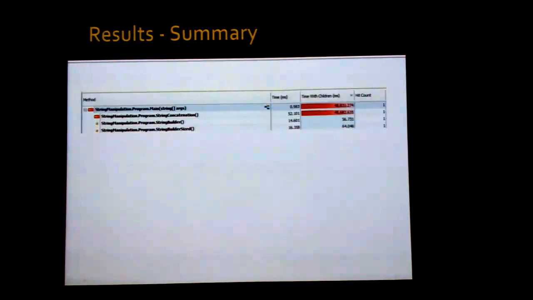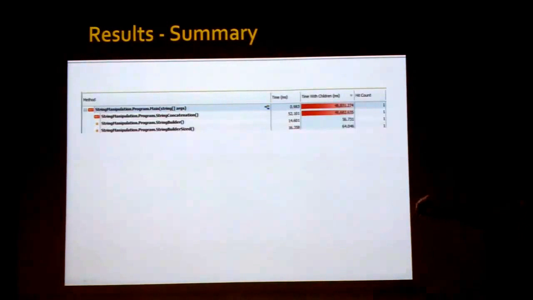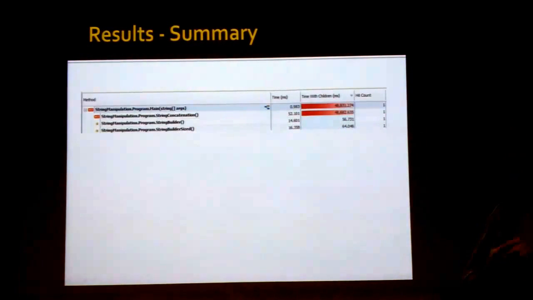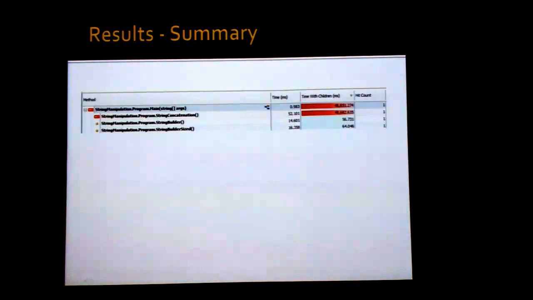So as you're looking at a result set at the beginning, you get some visual cues that, hey, this could be a problem. Now this is where validating that your test scenario was correct becomes important. If you have a long-running process, its indication of what is important is all based on total time with children relative to the running time of your application. So if you have a process that is inherently long-running, it's going to tell you that it's a problem, even though it may not be. So you always want to make sure that you are taking that into consideration when you're looking at things. Does it truly need to take as long as it's taking?